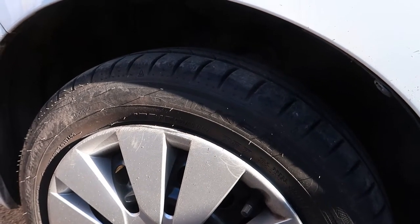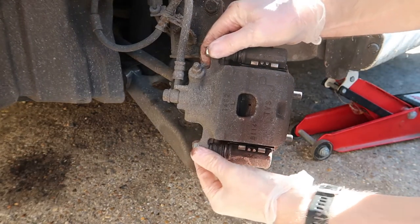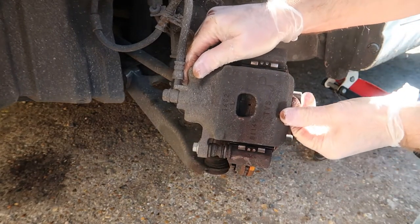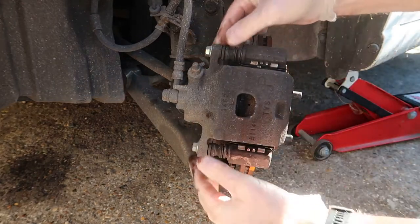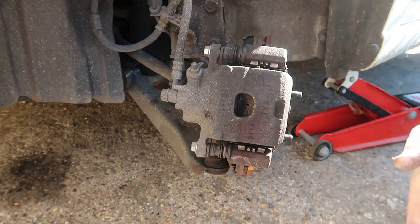So first thing I'm going to do is get the wheel off. So if I do that, there you are, you can see what I mean about the caliper not actually seating. So obviously the pins and the pads just need, as I said, cleaning and greasing.